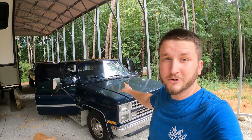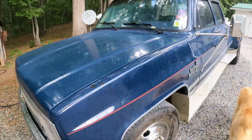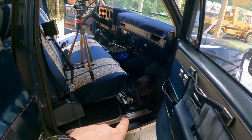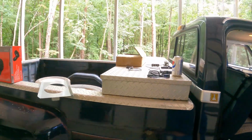So in the last video, I introduced you to my new toe pig. This is the Squarebody Dually that I cleaned up, polished up, got the interior cleaned up on. As you can see there, we got blue carpet now. I don't think I've shown you all that. I actually spray painted the carpet blue, got the seat covers on and everything. And now we're gonna do a speaker upgrade.